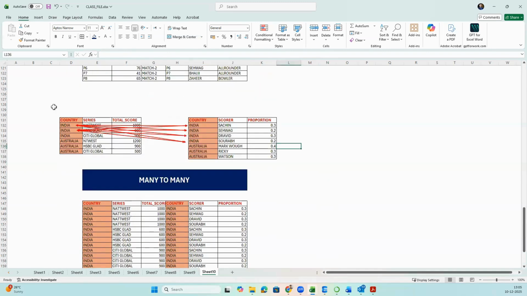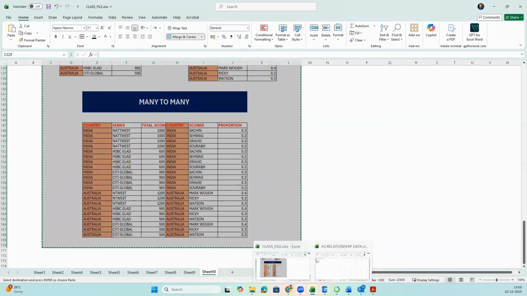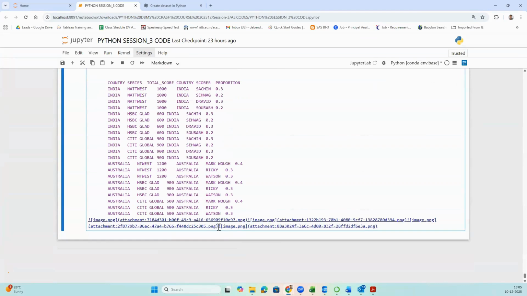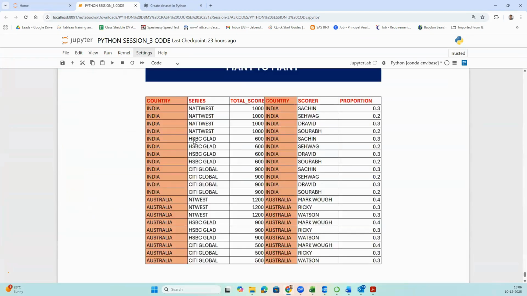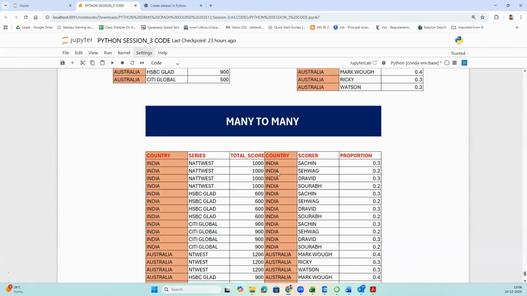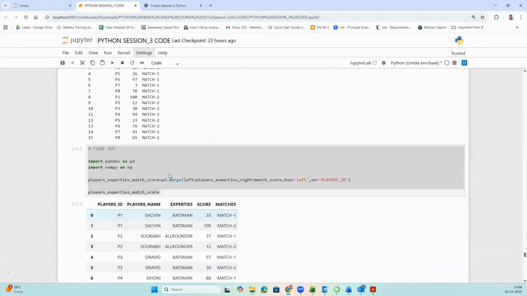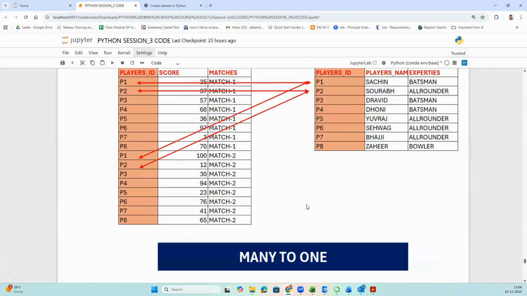Now, how to get this output through the program and present it here? So let me copy this, take it here, call this markdown, paste this, select from the last exclamatory mark, go to the top, remove everything, run this code. This is an example of many to many relationship. How to go about doing that? We will be importing the data. So let me go and import the data for you guys here.